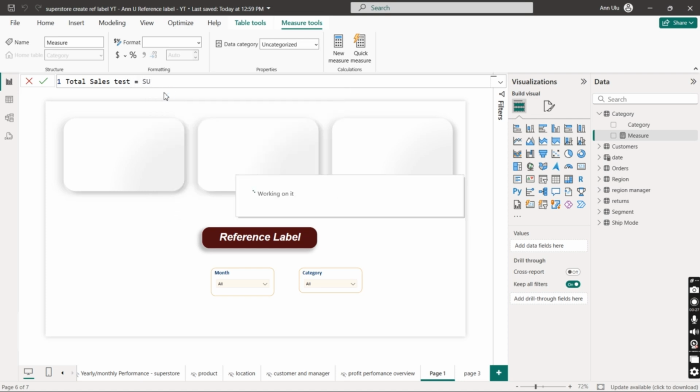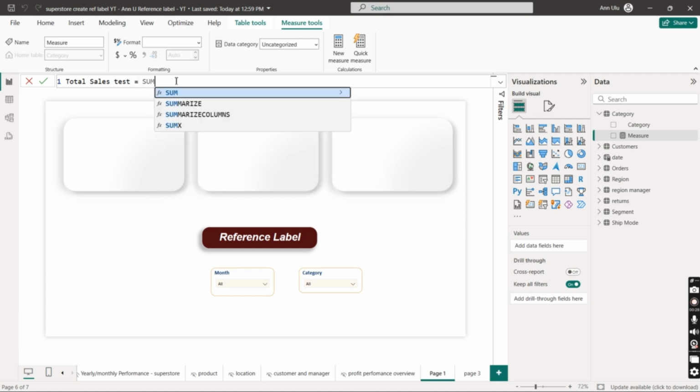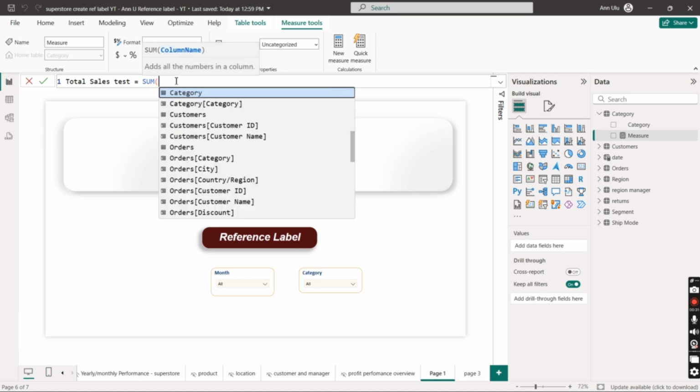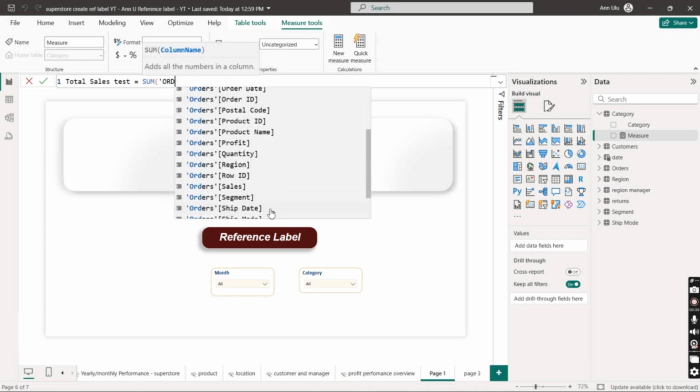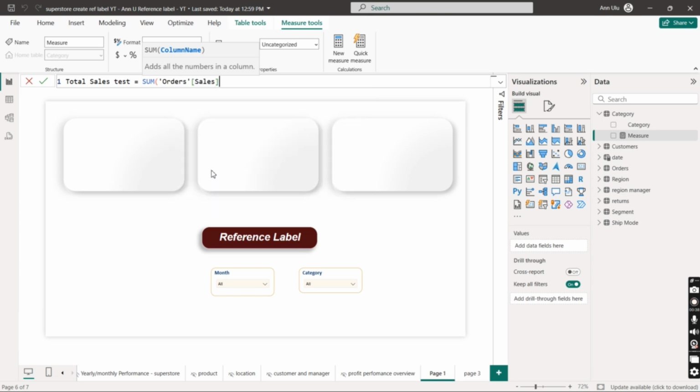We're going to be using the sum function, and the column for this is the orders table with the sales column, close brackets, and click the commit check icon.